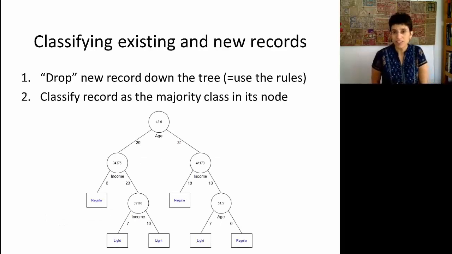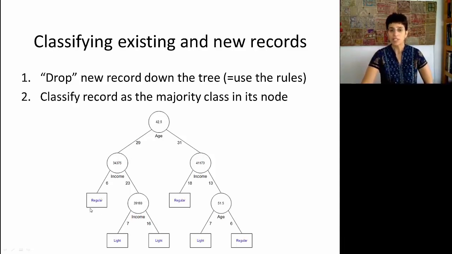Another use of the tree is obviously to classify existing or new records. And to do that, we can do something very simple. We take the new record and simply drop it down the tree. So we ask the questions that the nodes are asking us. We ask the person, how old are you? And then based on their age, we go right or left. Then we ask about their income and go right or left. And when we reach a final terminal node, we use the label in that node to generate the classification for that record.